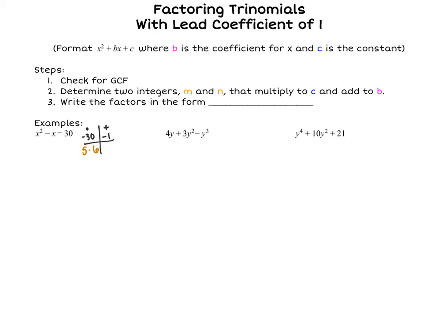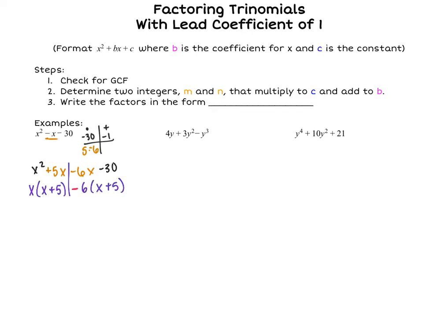So I'm going to make 6 negative so that they add to negative 1. Now, when I replace the middle term, I can write them in any order. I can write it as 5 first or negative 6 first. That doesn't matter, but I will replace this negative x with this. So I'm going to have 5x minus 6x and keep my lead term constant. Now again, I could have written those two terms in any order, but now let's factor by grouping.